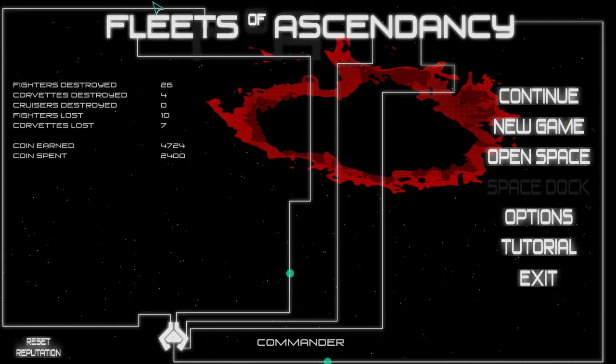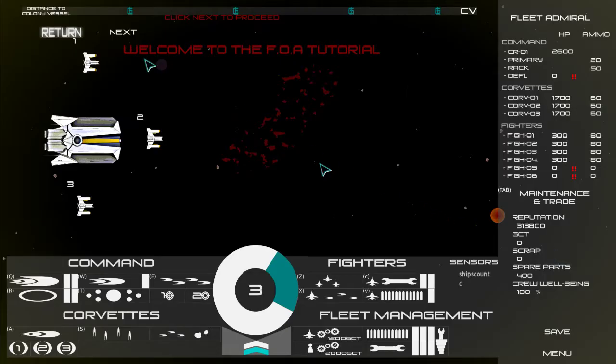So, this is a game of fleet management, and you have control over several spaceships at once. And you would think that if there was a tutorial, it would be maybe interactive, maybe well-written. I'm going to show you the first big problem with this game, and that is its tutorial. So, let's click tutorial.